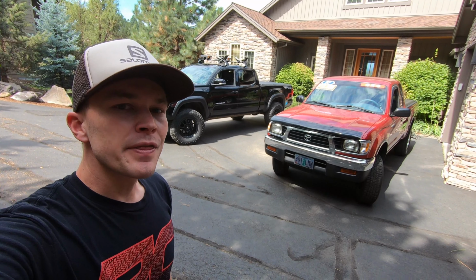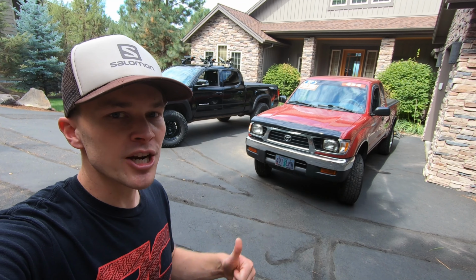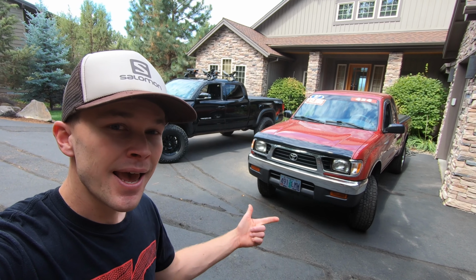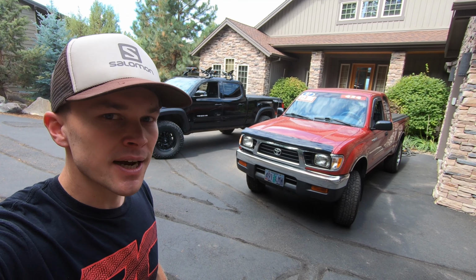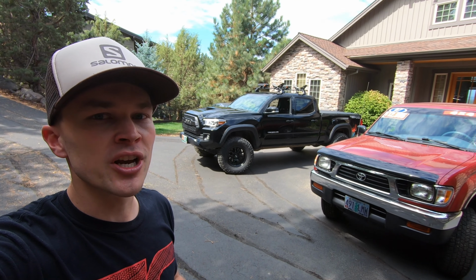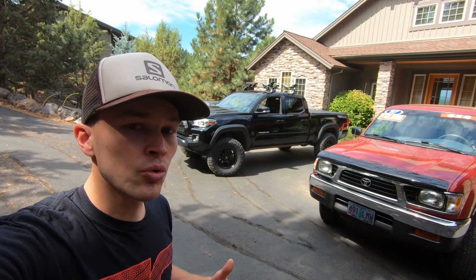So there you go, that's a look at the 1st and 3rd generation models of the Tacoma. There's a lot to love about each of these 2 different generations. The 1st generation is obviously well loved because of the smaller size and the simplicity of the truck inside and out in terms of mechanics and features. That, as well as the fact that it's just got a really great classic design to it. Likewise, the 3rd generation model has come a long ways. It's much more powerful, it's more fuel efficient, a lot more luxury and tech features, and it's got a much more modern design. Either way, 2 really great trucks.